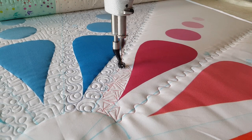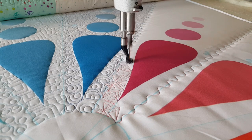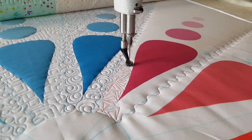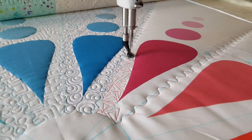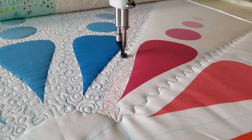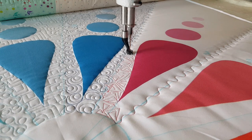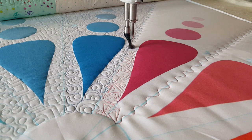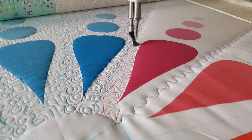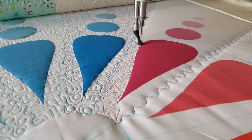I'll repeat that process, creating a whole bunch of triangles across my whole background filler. You'll notice as I'm stitching out, sometimes there's awkward little spaces. I'll just add kind of a geometric line in there. I want everything to be filled in consistently. I love my quilting to look consistent across quilts. So by adding in a little line, it keeps my density very consistent. And when you look at the quilting as a whole, you're not going to notice weird little lines. You're really going to notice the triangles.